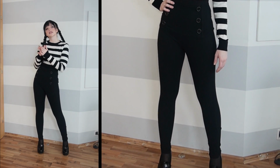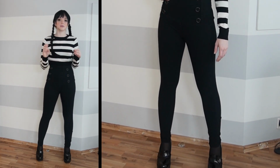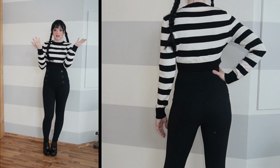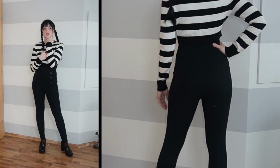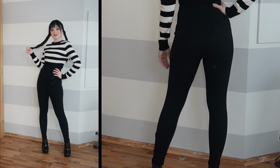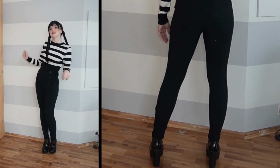I would kind of give myself like an 8 out of 10. If you look a little bit closer, I think there are some details that are missing. But I don't think it's that bad. It just looks so much better with having the hair, the makeup, and the contact lenses in. I think I look so close. Interesting though, because I see everything with a black frame around my eyes. But I definitely love the fit, and I really like the outfit and how everything looks together. I think it's time for the next outfit.